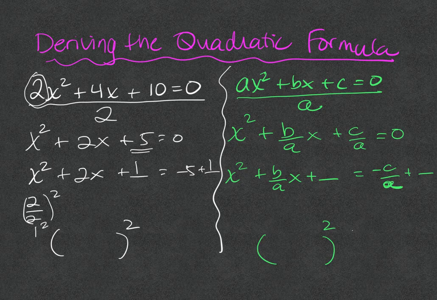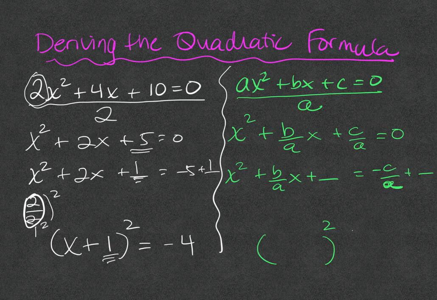Then, I kind of wish I picked a different number here, but when I go to my next step in the one in white, when I write this as a quantity squared, it would be x plus, and it would come from here. Whatever that is going to be the same number as there. This one's just a coincidence where this number and this number are the same, just because when you take half of 2 and you get 1 and you square 1, it stays 1. Okay, so that's where we are on that side.